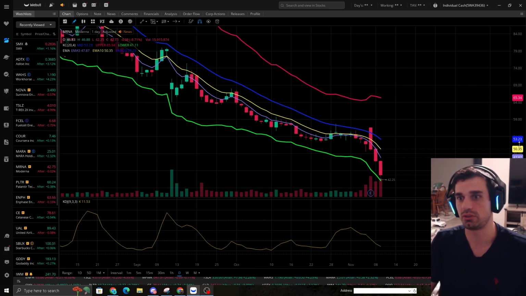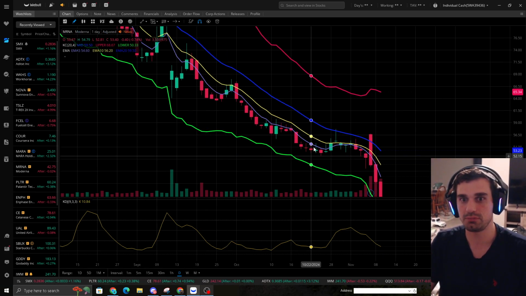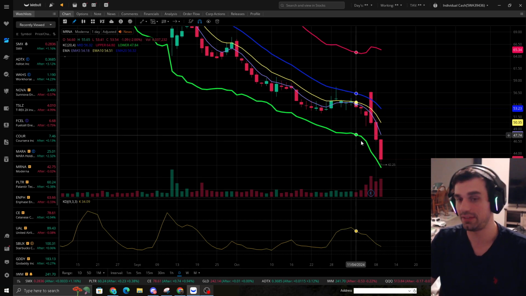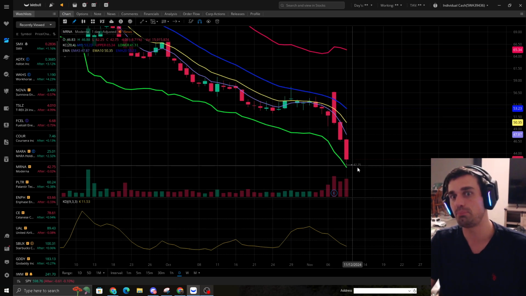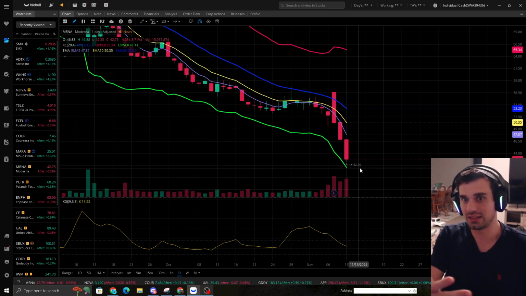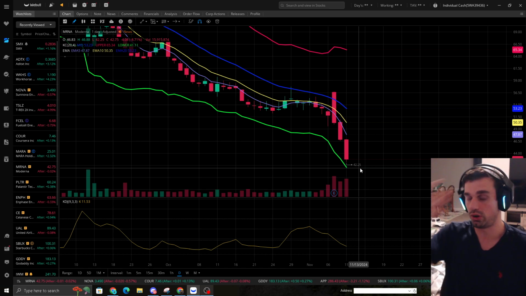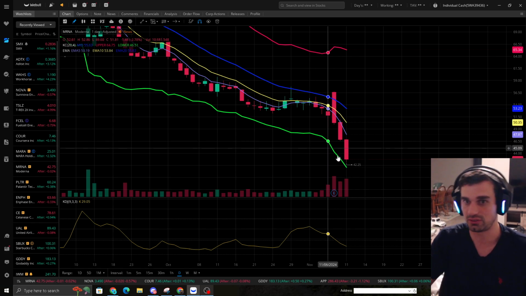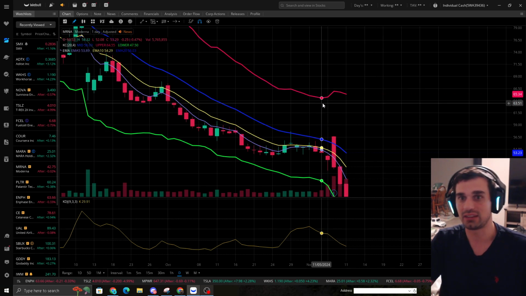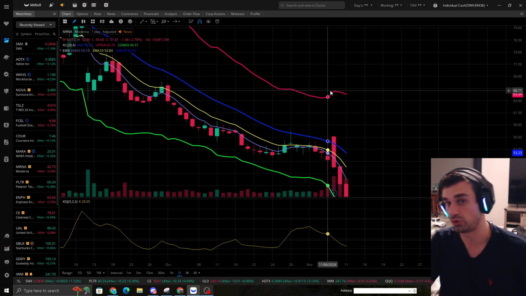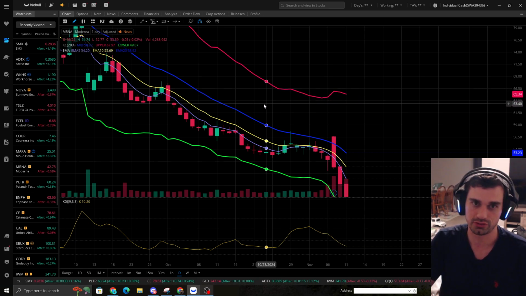Keep trading so simple. When you are near this green band, and if you're in my Discord, you'll have these settings. I have education on how to use all this properly. But this is basically like your average true range. This is where a stock goes one way to the extreme, like this is really oversold, and that's where it usually looks for a bounce. Same thing on the upper. This is where a stock goes up big, and then we look for a correction to the downside.